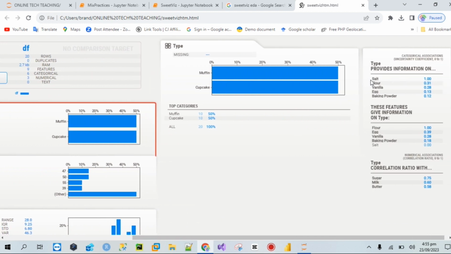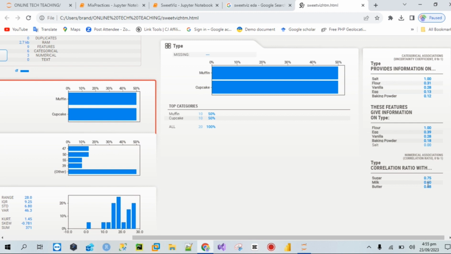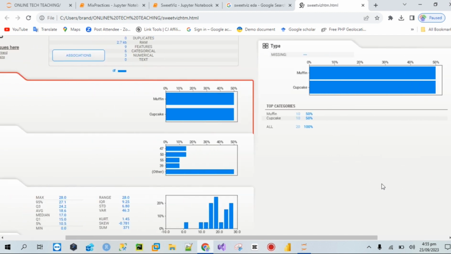You see type. We have salt, flour, vanilla, egg, baking powder with their values. Type of correlation gives you how these data are correlated: 0.79 correlation with sugar, 0.60 correlation, 58% correlation, and so forth.